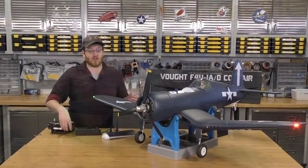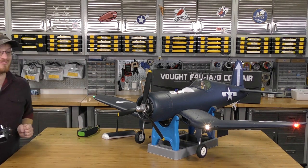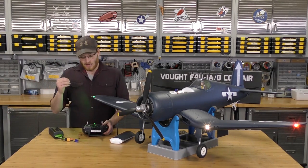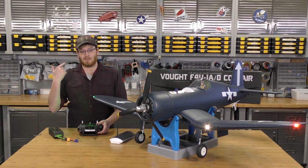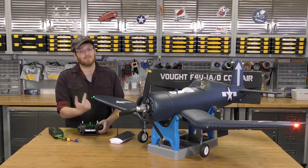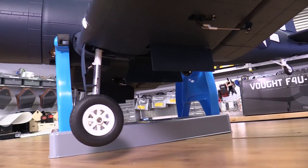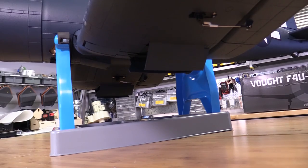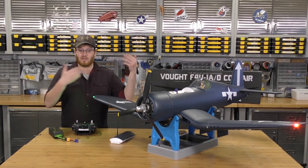Retract these. A good thing to know about using the retract. Light's on now. When I plugged in the battery, it had to switch up, but gears down, which made the light turn off. But since we're here, we can talk about how long the gears take to go up. And now? Now. Yeah. There is a massive delay. This is checking for logic in the sequence of what it's supposed to do when I go up. And it took 6 whole seconds. But the delay going down isn't as long. It starts working immediately, getting the doors open and the gear to come down.